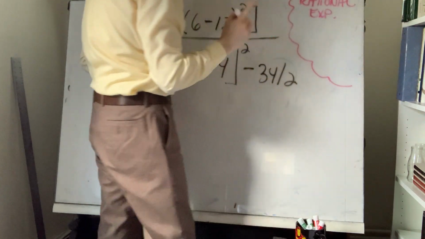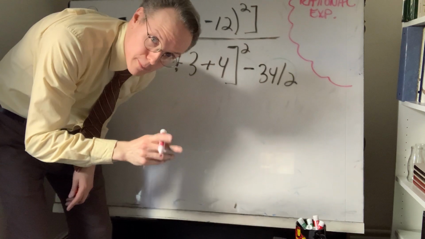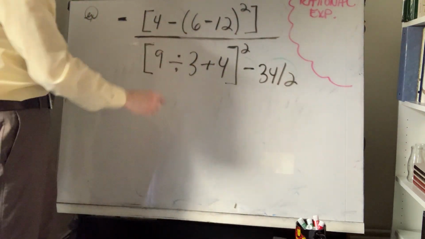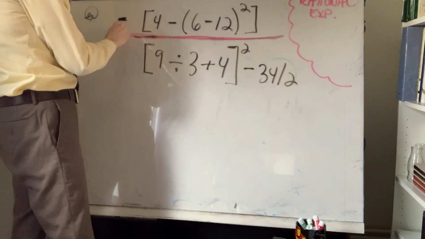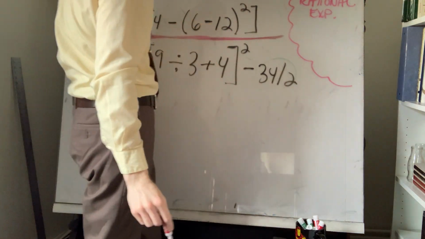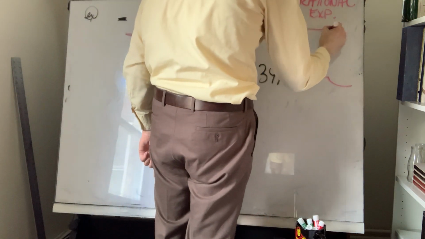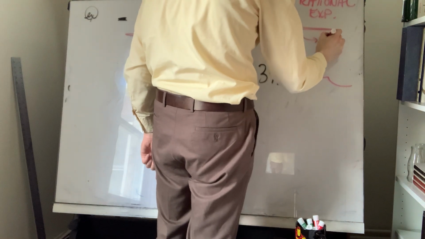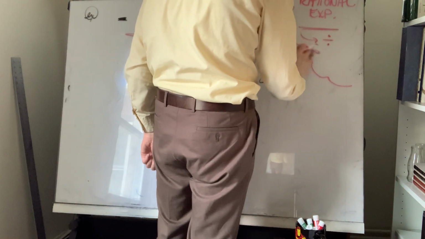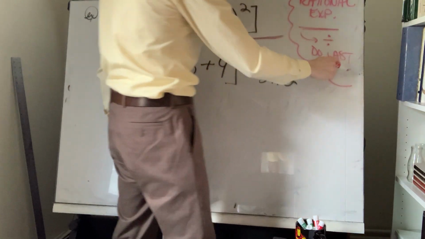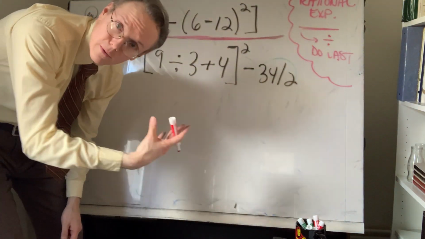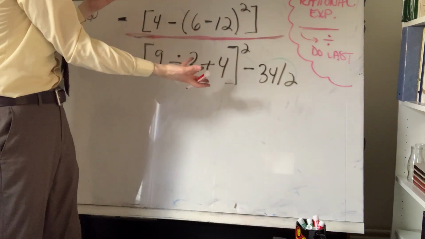When you have a rational expression, you're going to follow the same order of operations. But there's one operation hidden in here, and it's this one that I'm highlighting in red. The red line is really division. Do that last. That particular division do last, if it is possible. There are times when it's not possible or it's not really practical.